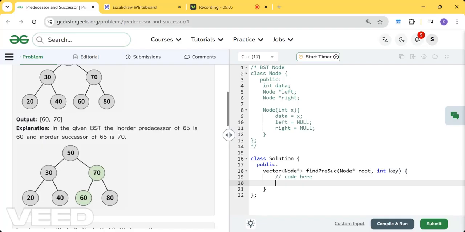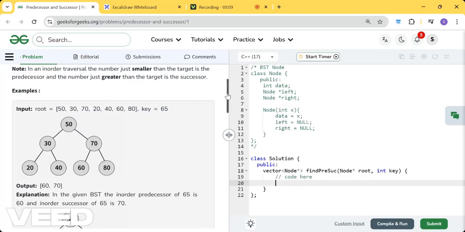This is a very general observation I am making. As we talked earlier, we have to find a value which is lesser than 65. Let us first only focus on preceder. Same approach I will implement, and same copy paste I will do in successor also.